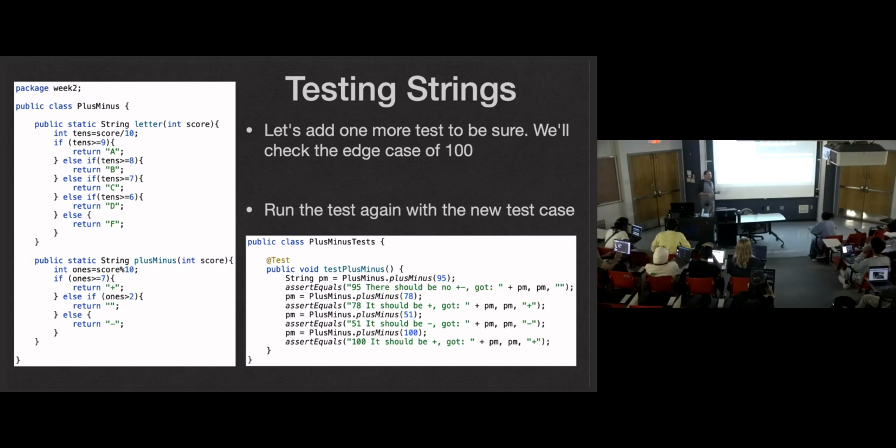And if we do get to it later in the semester, we'll do this. I want to check every boundary of every letter grade, the grade right before that boundary and right after the boundary. I would check all of those. I would check our edge cases and negative numbers, values over 100. There are a lot of things I'd want to test with this method, these methods. But let's at least get one edge case. Let's check 100.